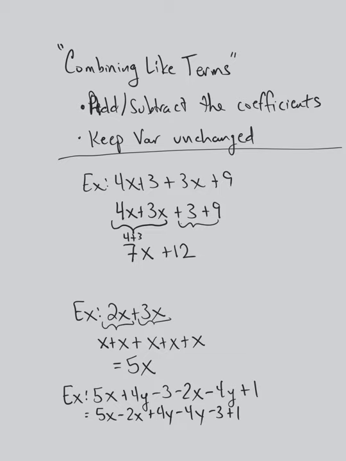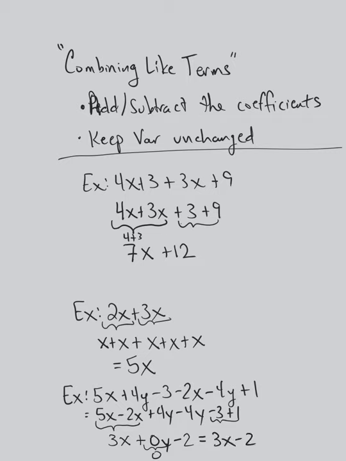Okay, and so now I'm ready to collect my like terms. And so we have 5x minus 2x. So the x stays there, and I just do 5 minus 2, which is 3. Now this one gets a little bit tricky, but don't overthink it. Just 4 minus 4 is 0, so I have my plus 0y. And then here I have negative 3 plus 1, so that's negative 2 or minus 2. Now remember that 0 times anything is 0, so this whole part right here equals 0. And then whenever we add 0 to something, it doesn't change anything. So anytime you have 0, you can just drop it out of your expression. And so we get 3x minus 2.